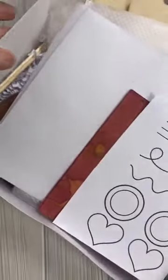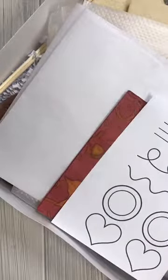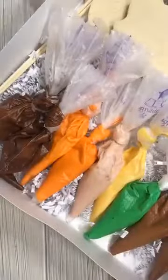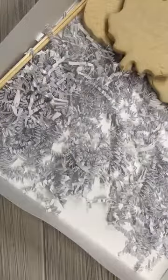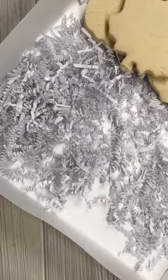So we are going to pull everything out of our box. So you should have got a cookie kit like this. Okay. So everything is going to come out of it, and then we're just going to explain kind of what is in it, and then kind of what we're going to start working with first. So pull out everything, and then your icings and your cookies. And I have all the same stuff that you have. All the icings that y'all have are the same ones I got. They've been sitting around for a couple of days.